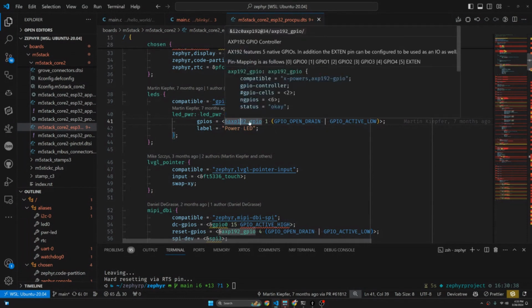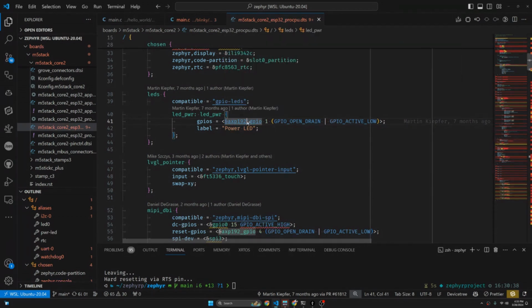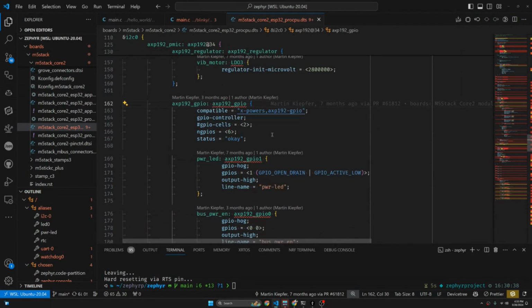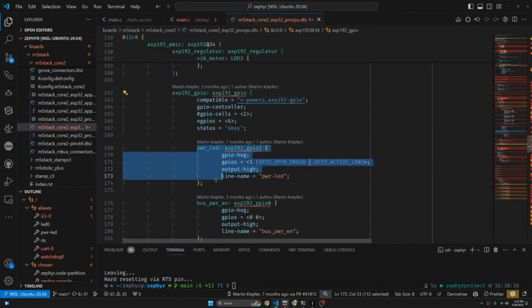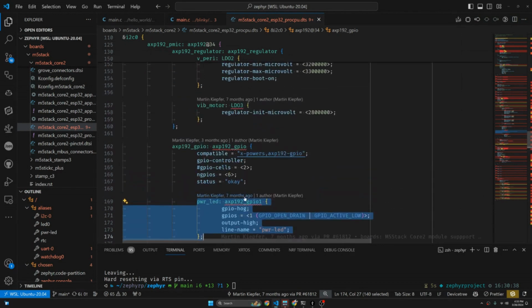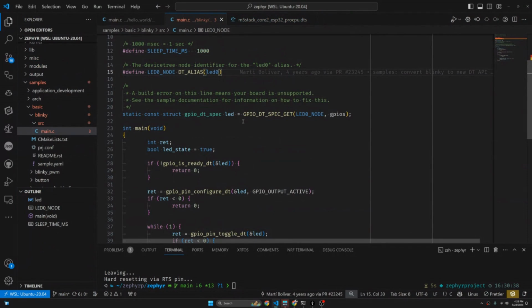And it's through this PMIC that I am controlling the LED. But I don't care. As an application developer, I want to use an M5 Stack Core 2. It's already supported in Zephyr. The only thing I need to know is that it has an LED 0.